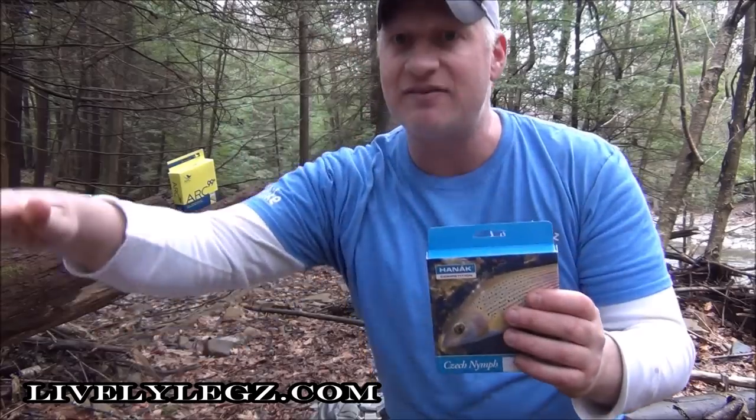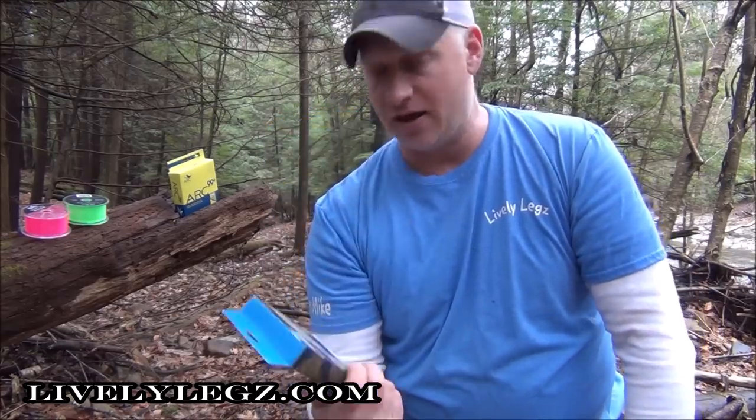This line does not have that big belly where your traditional 4 and 5 weight lines do. It just doesn't have the mass of those fly lines, so naturally the thinner diameter is going to be more sensitive and put you in more contact with your flies. So that's a little bit about the Hannock Ches Nymphing line. And all of these are available on our website.